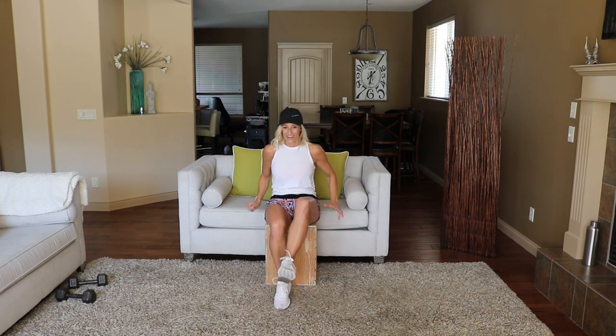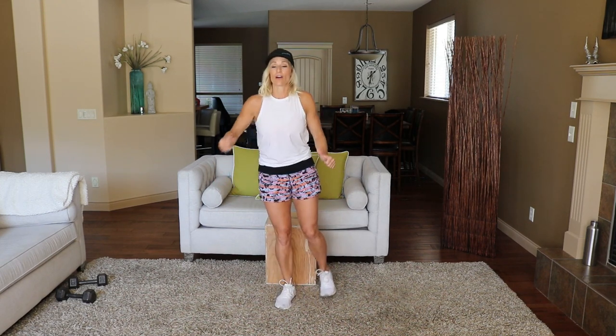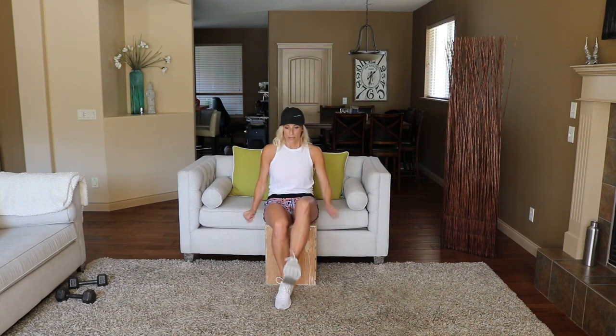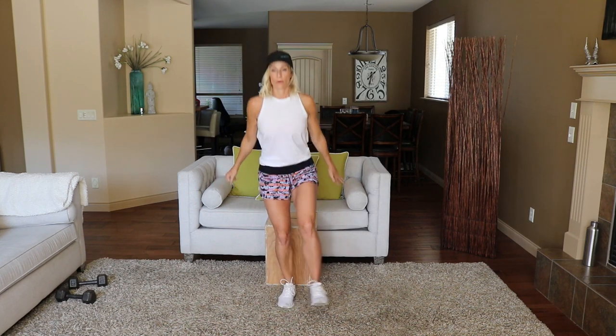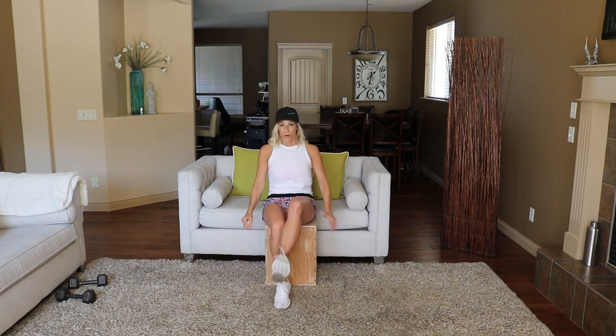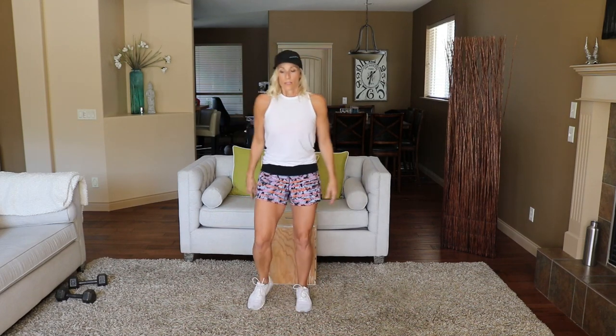Those jumps sure get your heart rate up, don't they? Woo, love it. Great cardio conditioning. Great conditioning for the legs. Seven. Two more, straight up. Shake it out. Switch.